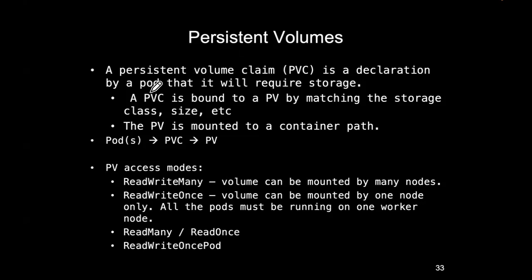So a persistent volume claim is bound to a persistent volume by matching the storage class, size, etc. Whatever properties the persistent volume claim is looking for, it matches that up to an actual persistent volume. And once it finds a match, then it binds one to the other. The persistent volume claim is linked to a pod.